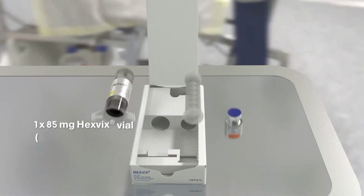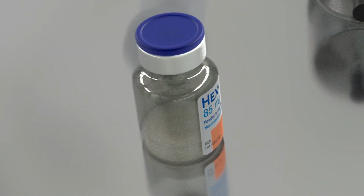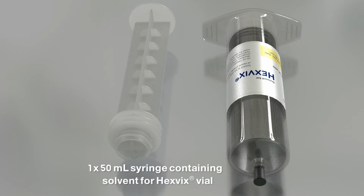This contains a vial of 85 mg of hexaminolevulinate, which is a white to off-white or yellow powder, and a pre-filled Luer-Lock syringe containing 50 ml of clear, colourless liquid to dissolve the powder.